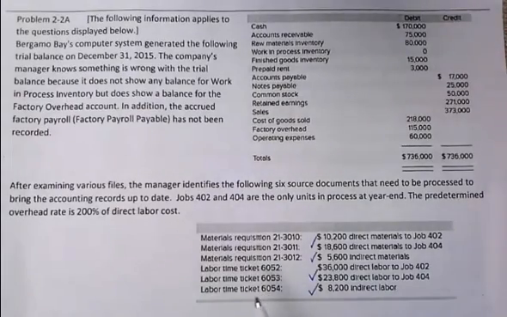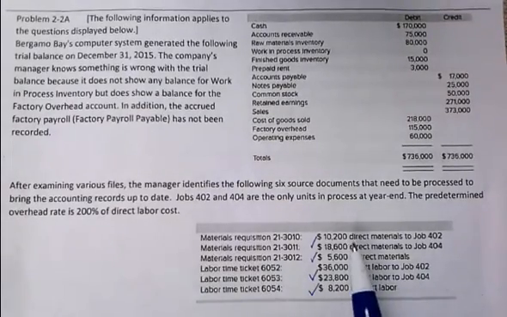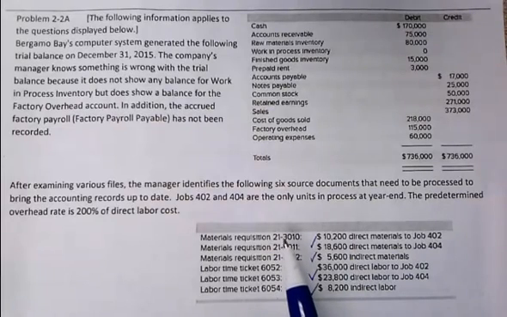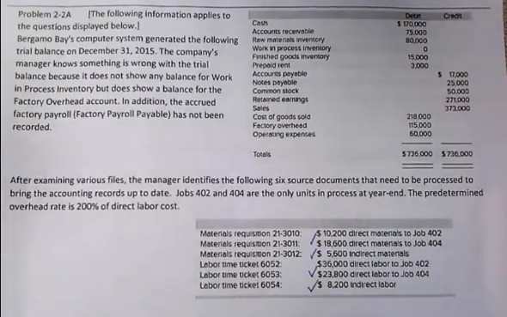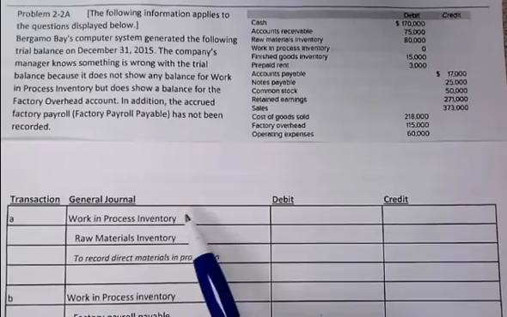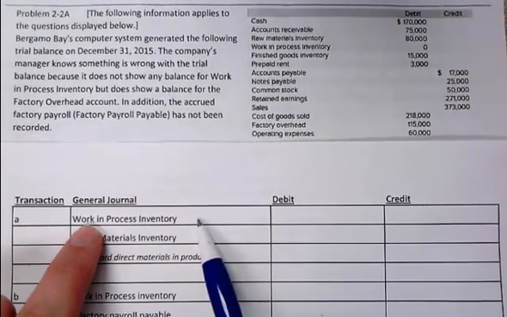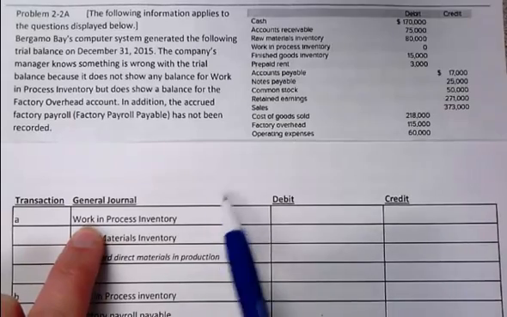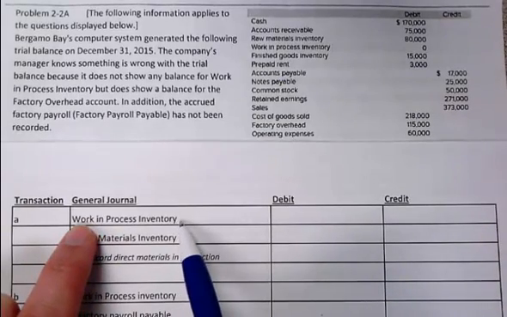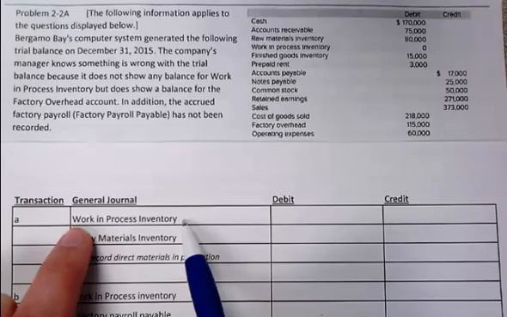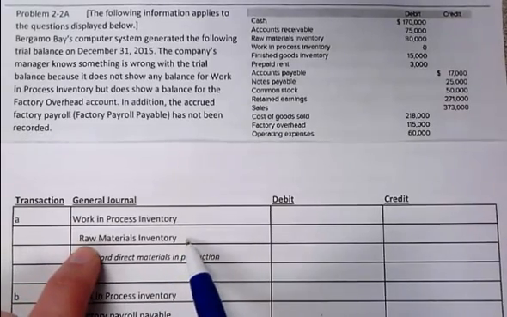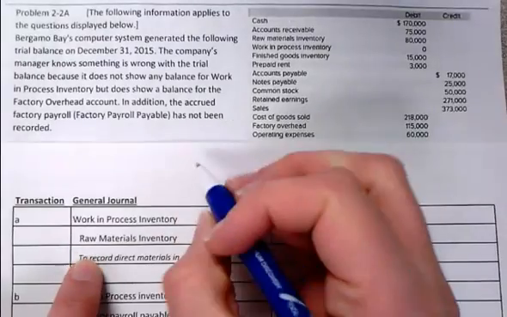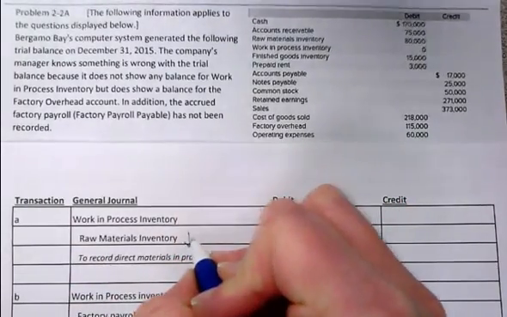So the first journal entry I'm going to make is for direct materials. And here's 2 material requisitions, 21-3010 and 21-3011, for direct materials that were actually incurred on the job but not yet recorded. So my first entry will be a debit to work in process. That's how we show that direct labor, direct materials, or overhead is being applied to a job. We're going to put in a debit in work in process, and we're going to credit raw materials, and that's how we show raw materials are being used or how they go down.